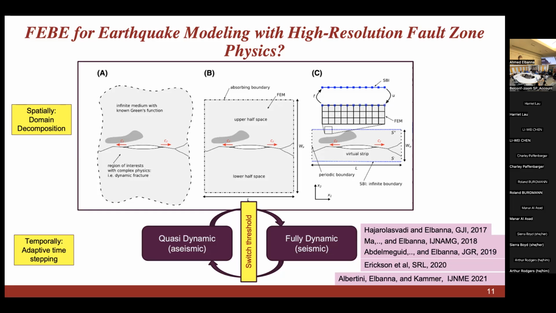But remember, we need to solve the evolution of the system over different time scales. So temporally, we have an alternating algorithm where when things are quiet and the deformation is slow, we use a quasi-dynamic formulation where we suppress inertia and just use an elliptic equilibrium formulation with time-dependent loading. And then when the rupture or the motion accelerates and waves become important, we switch to a fully dynamic approach where we retain the inertia effects and use an explicit time integration to evolve our system. And we switch between the quasi-dynamic and the fully dynamic based on a velocity threshold.